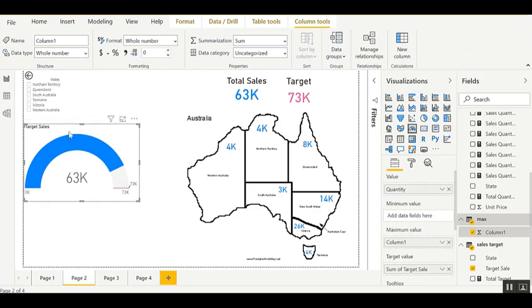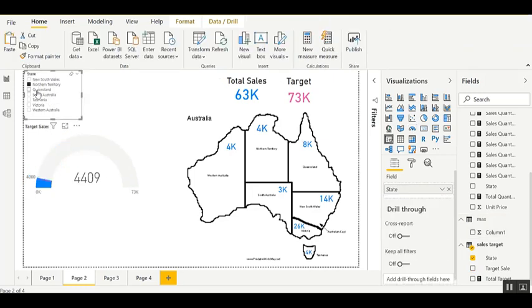Now let me compare it with what I have created here. You see that when I just click on states here, things are a bit different. I want to show you how we can make it like this. The good thing about this one is that this map is not going to change, because whenever you want to compare the target for each state, you also want to have a bigger picture in front of you as well. Then you don't want this one to change.